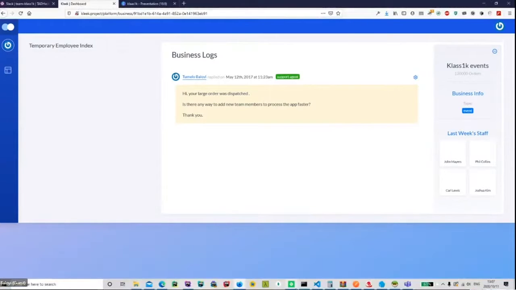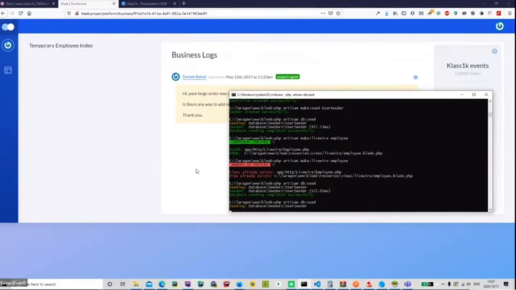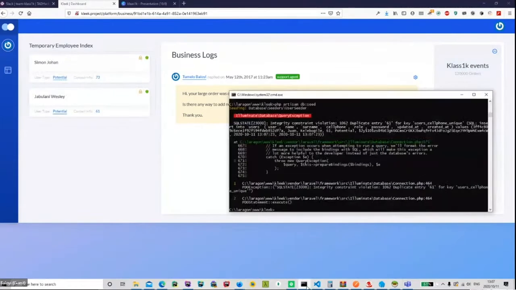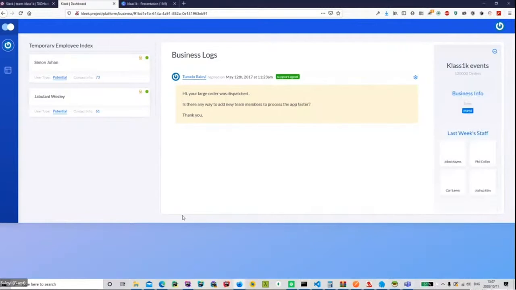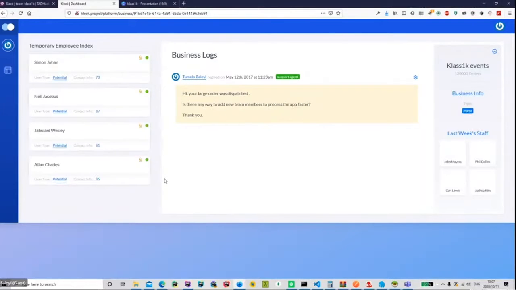What I'm going to do is automatically inject random users that will update in real time from here. Okay, these are the users created. I can still create more users as it generates, and they will automatically appear here.